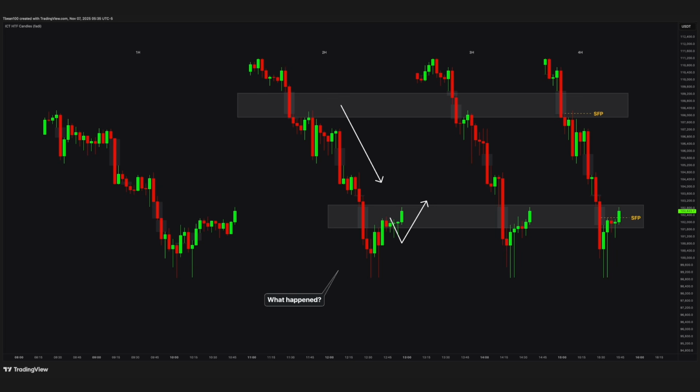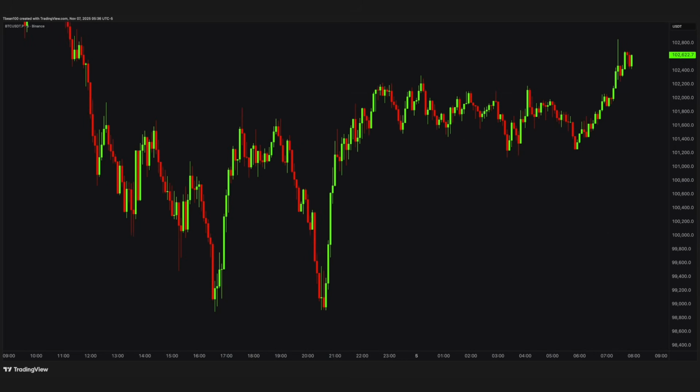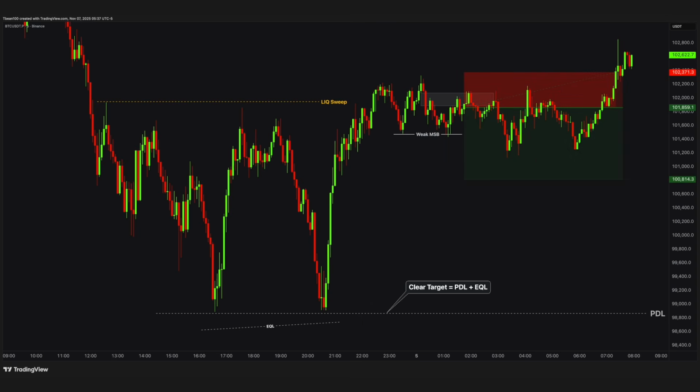So, what actually happened here? When I started checking the lower time frames, I noticed this nice PDL level showing up below. It was lining up with a clean equal low that looked like a clear target area at the bottom. My trading plan was pretty simple. After the price reacted to that multi-imbalance point from the high time frames, I waited for a structure shift in the lower time frames and looked for a quick 2R setup.